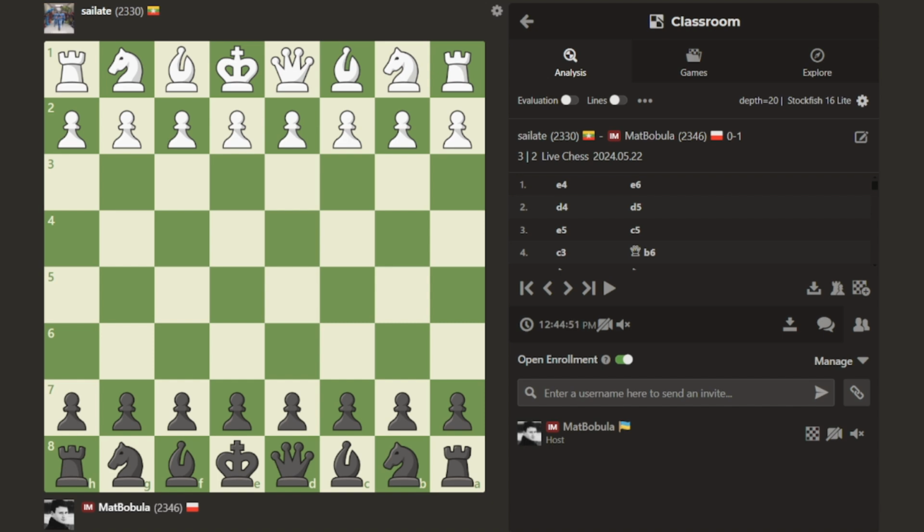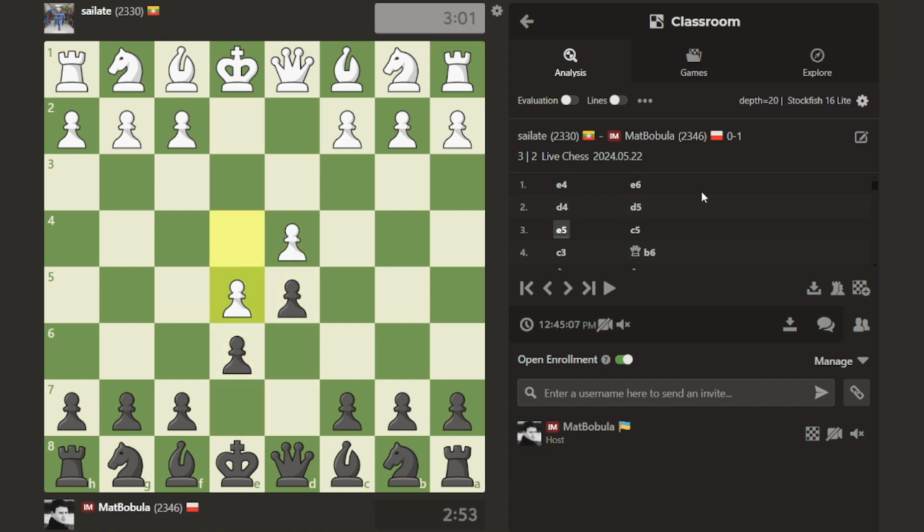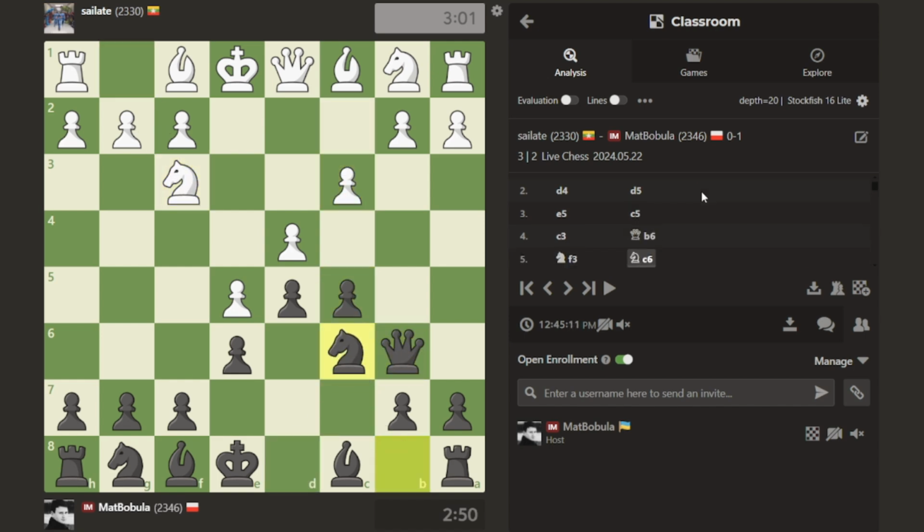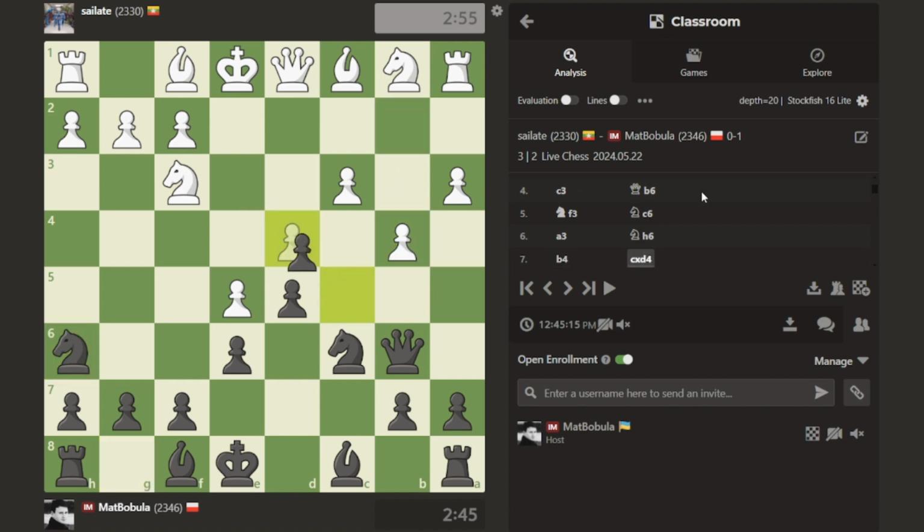And one very important remark: just focus on your own moves. Don't judge opponent moves. Of course, you can say that okay, the opponent could play better here, but focus especially on your own moves. Okay, so let's start from the beginning. And okay, as I told you, I know that variation pretty well. This is like the main line, so I know it. So I don't need to make any comments here.